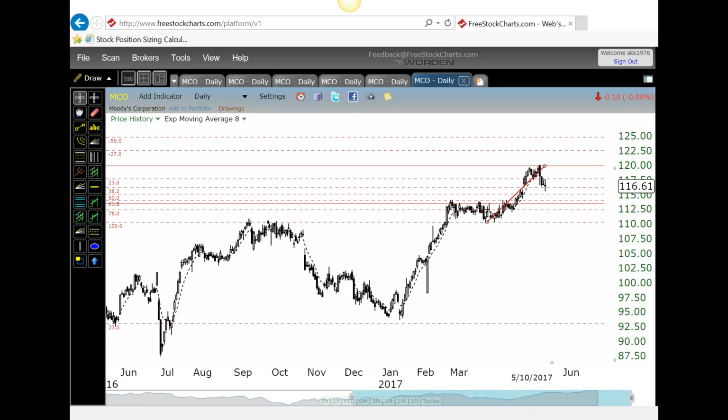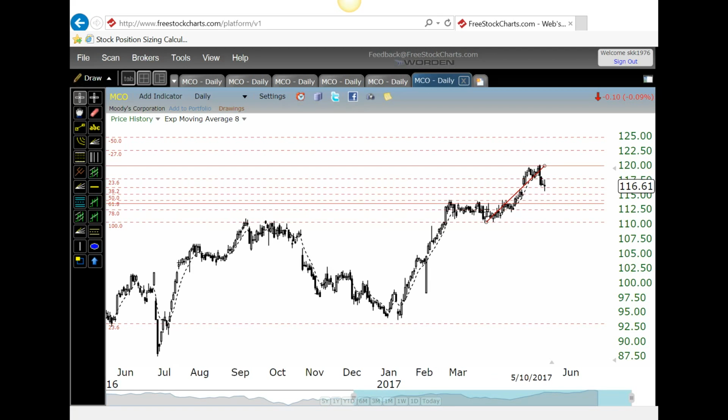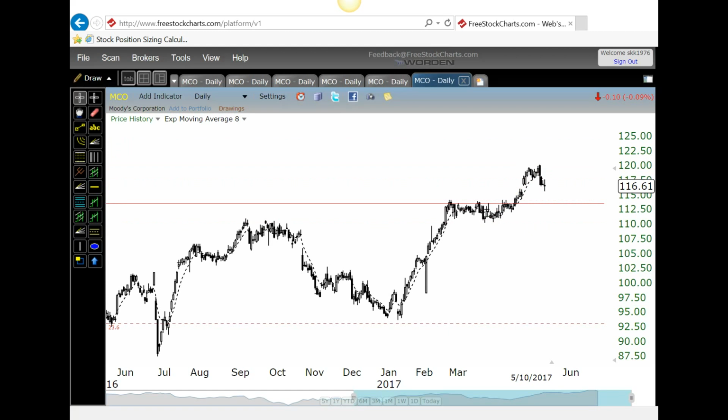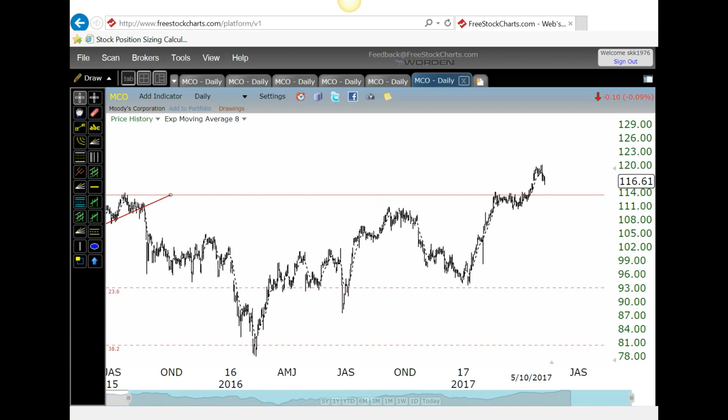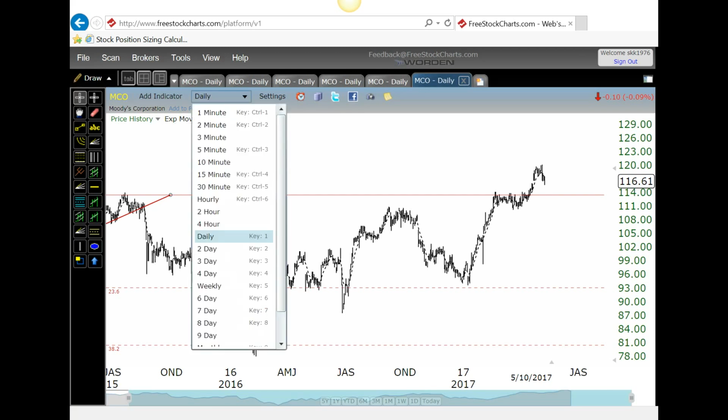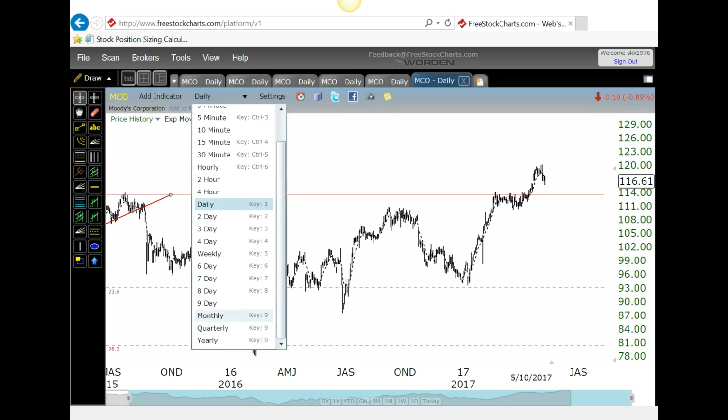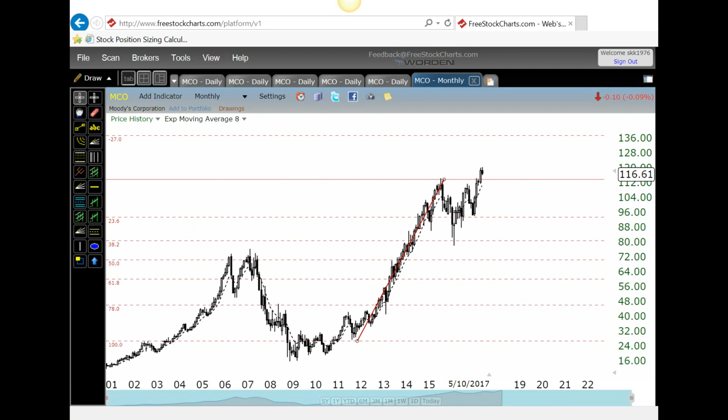Let me just delete this for a minute. So you see this line, that's a line of significance. The reason is that is the actual area where we drew the monthly Fibonacci. So let me just show you. If I go back to the monthly chart, you see this line? That's a very important area. The Fibonacci was drawn from here to here. So this is a very critical point.